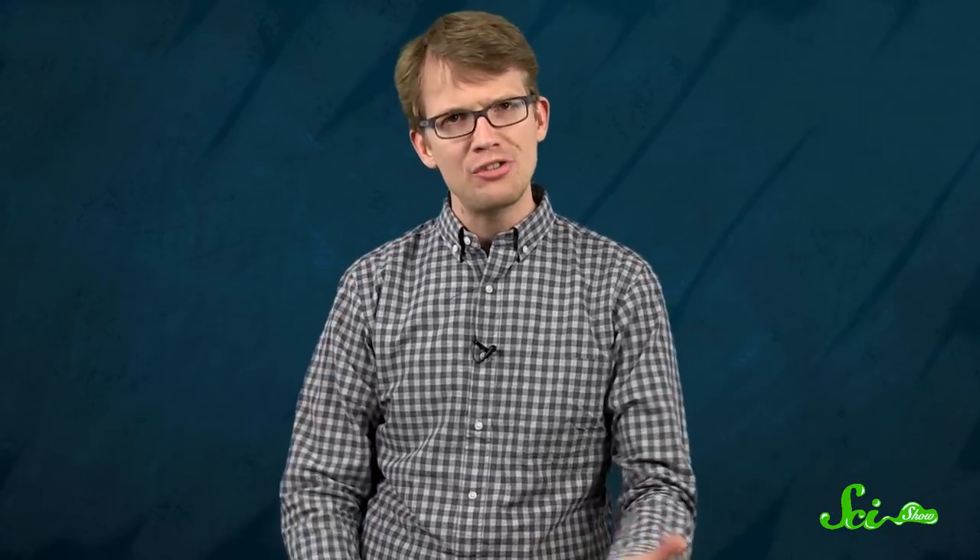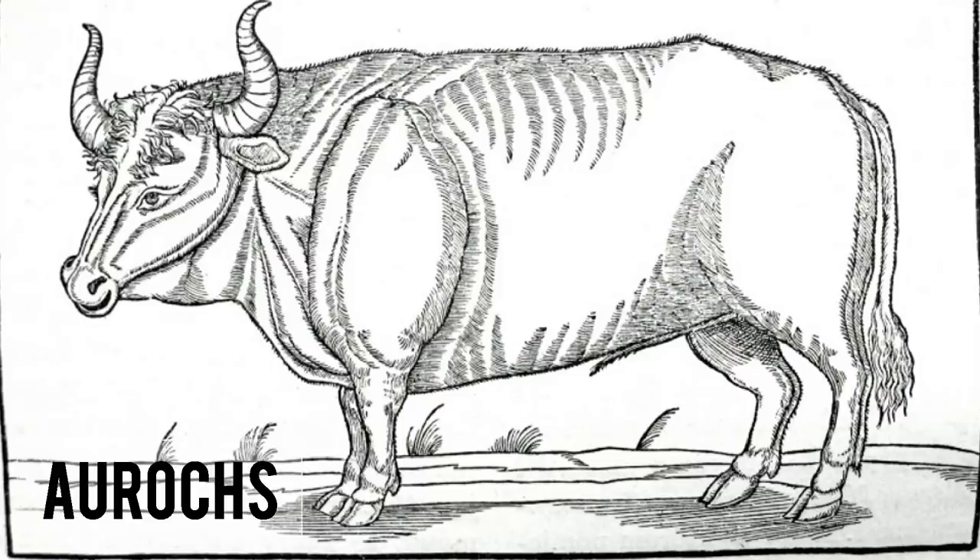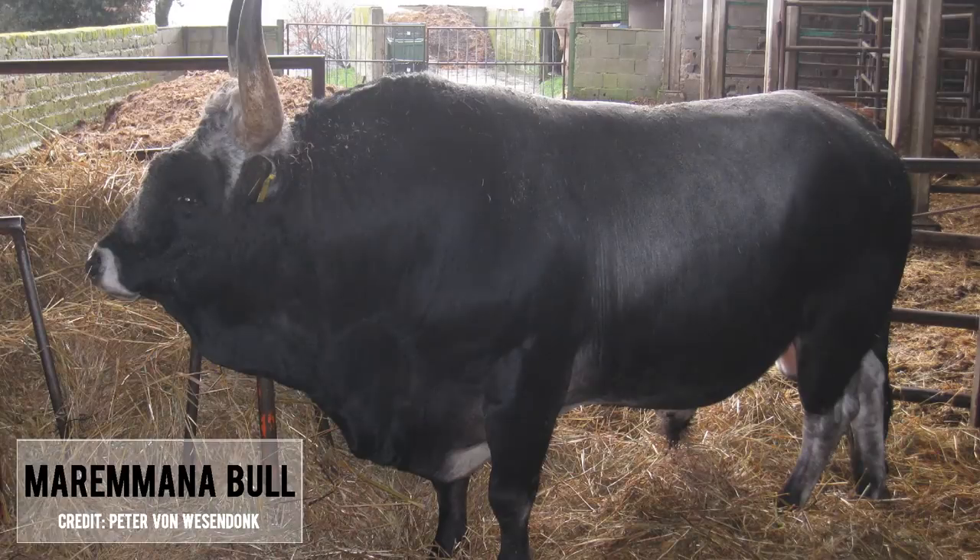Another lower-tech and very slow method to restore extinct species is to backbreed it. Backbreeding is kind of like reverse engineering evolution, much in the way that dog breeders work out particular traits like body shape or coat color. Backbreeders look to the past to bring out old ancestral genes in an animal. Take something like the aurochs, an ancient wild cow-like beast formerly found in Europe and Asia. Researchers know some of the aurochs genes are still swimming around in certain cattle strains, kind of like how humans have 1-4% Neanderthal DNA in their blood. The European Tauros project has identified some of these aurochs genes in existing cattle breeds and is selectively breeding them to bring out those ancient traits. Over the course of multiple generations, they hope to produce a breed that would be a close match to the aurochs and ultimately introduce it into the wild.